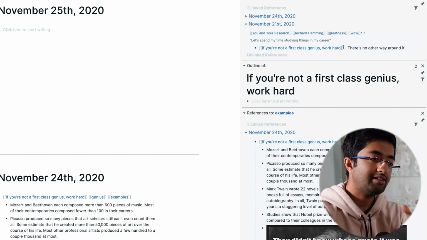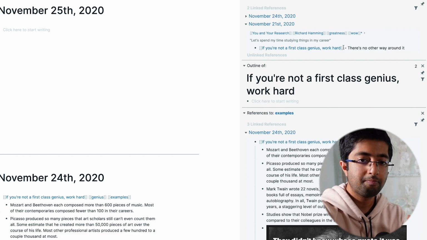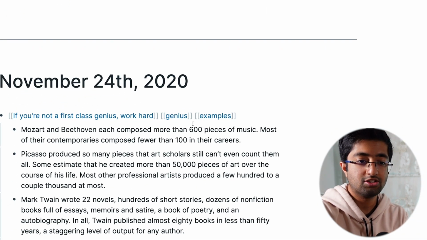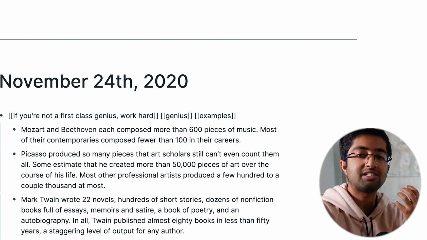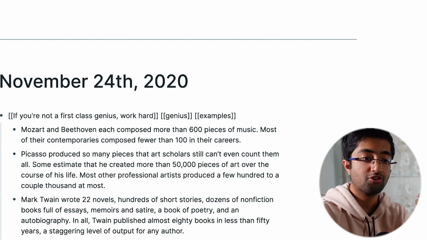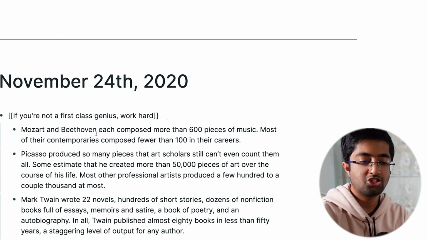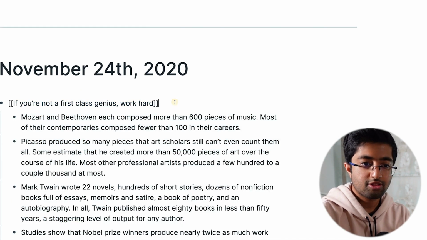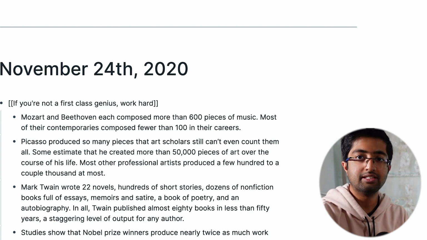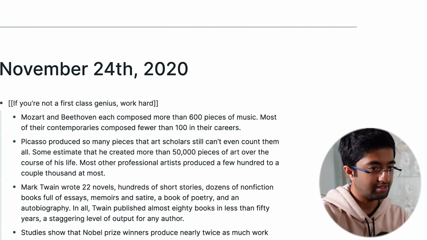Now, this is not a pretty stable or a uniform thought. And what I mean by that is that it's not a consistent or an easily retrievable title of a note. And you would definitely not label a notebook by this tag. But the beauty of Roam Research lies, and this is where you start to leverage the capabilities of Roam Research, is when you have a specific keyword and typing in that keyword actually flashes up other thoughts. So when I had actually just pasted all of this over here, the thought that came to my mind was that, okay, these are examples of geniuses, and I want to tag this with geniuses.